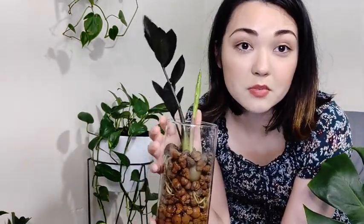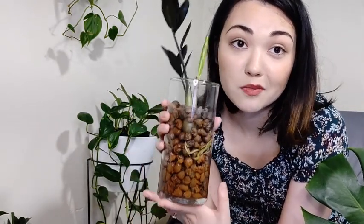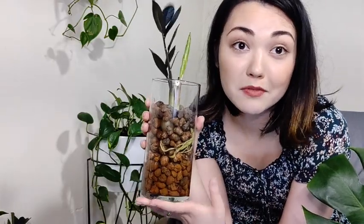Glass is really popular because then you get to really look at the roots and what's going on in there. You can also get a lot of things at the dollar store instead of spending so much on fancy pots and whatnot, especially for propagations, like mason jars or just whatever you can find at the dollar store.